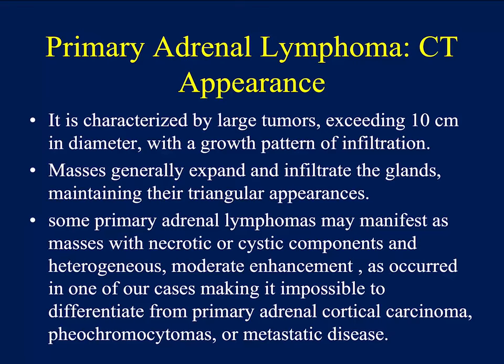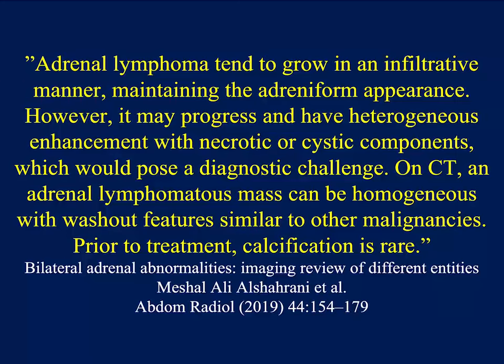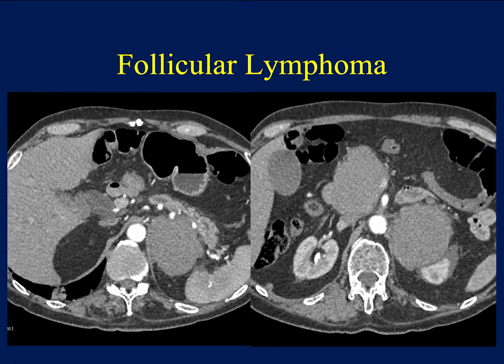And again, what could be confused? Metastasis can be confused. Probably not Pheos and probably not a primary ACC because they're so large and bilateral. Adrenal lymphomas tend to grow in an infiltrative manner, maintaining the adreniform appearance. However, it may progress and have heterogeneous enhancement with necrotic or cystic components. And when they do have that, it becomes more of a challenge.